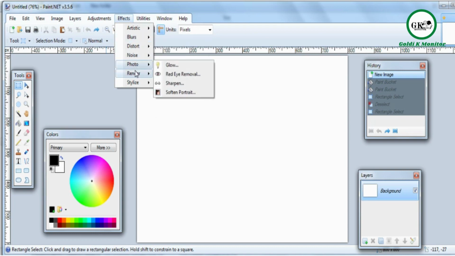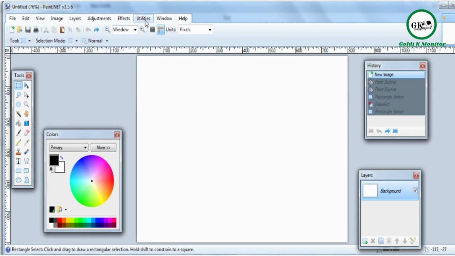All this does is convert your image into whatever you choose. Like red eye removal. If your picture has a lot of people with red eyes, back in the day when you take a picture, or even now, you can remove that. So this gives you the ability to not only change your existing images, but also to tweak and edit and stylize your newer images.